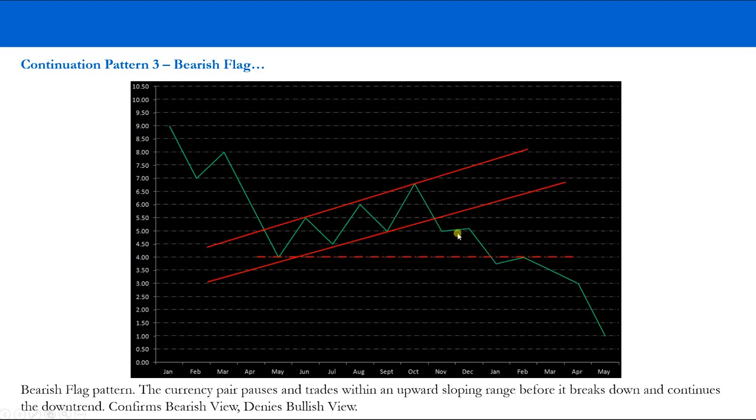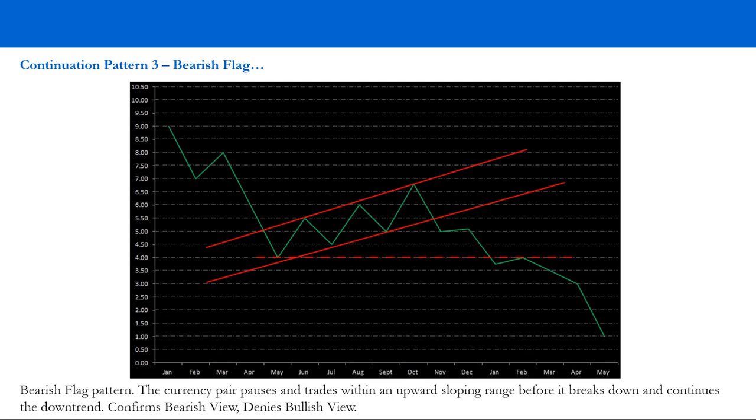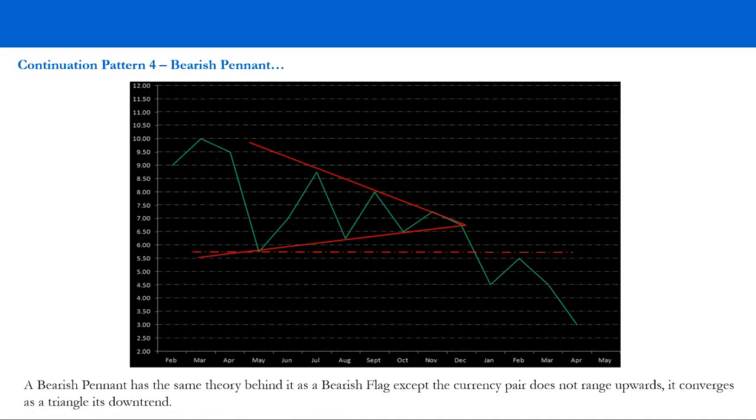So if we already have a position and we have a fundamental predisposition that's bearish and we see this, we're probably adding to the position. If we don't have a position, we're probably initiating. Now, if we come into this situation with a bullish predisposition, we see either of these, this is a red, we're not trading. So overall, the bearish flag confirms bearish views, but denies bullish views. So if we were to guess what our final continuation pattern is, it should be fairly straightforward. Yep, you've guessed it. It's a bearish pennant.